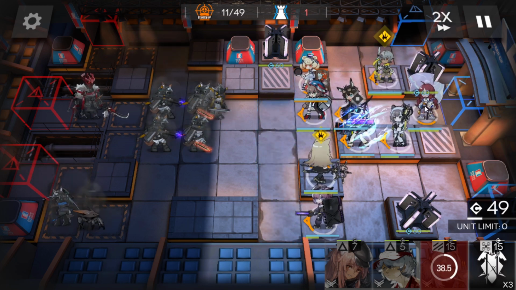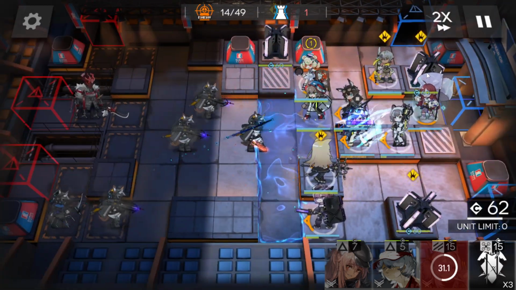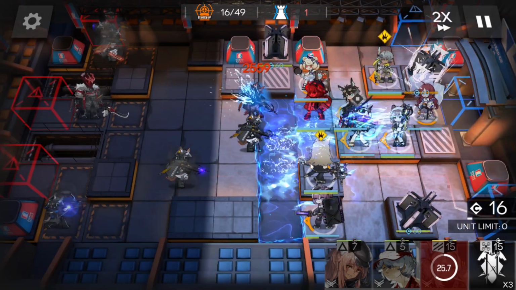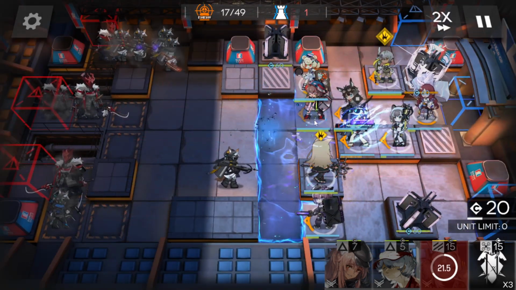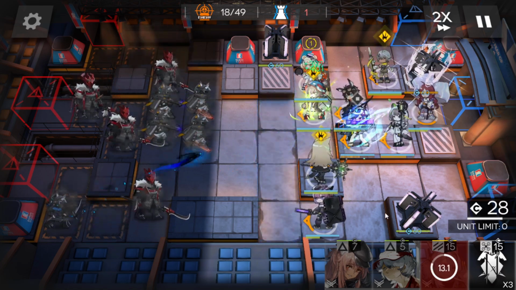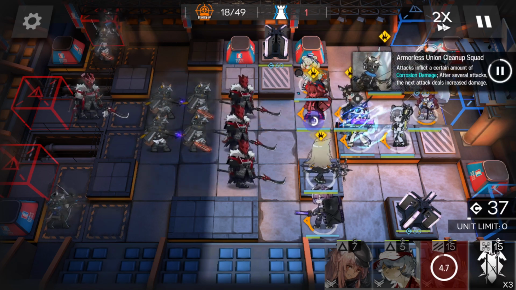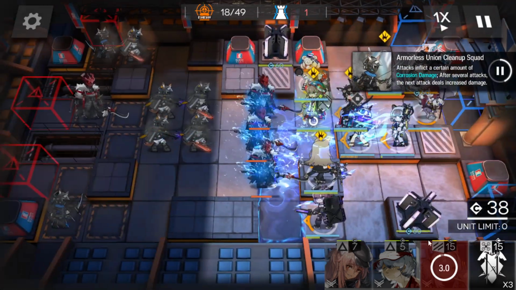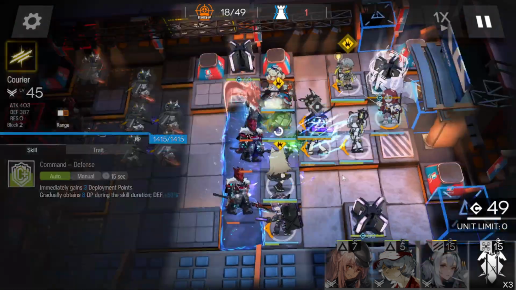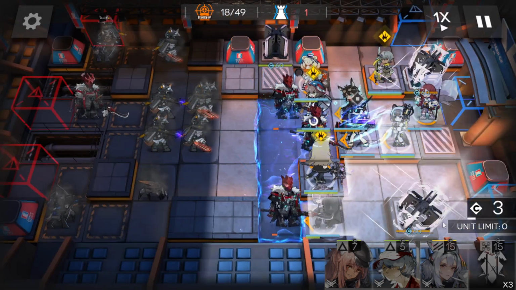Fast forward now, because we're just waiting for deployment points to activate the lights, city neons. So deploy this one up the top here first. And as soon as we can, we're going to deploy the bottom one next. So Myrtle skill again. And there we go. Use that bottom one.